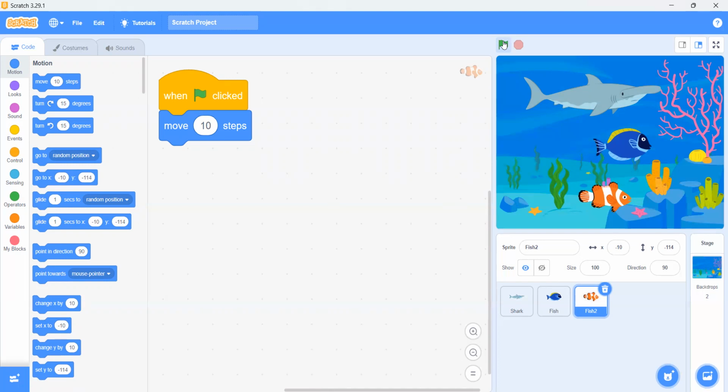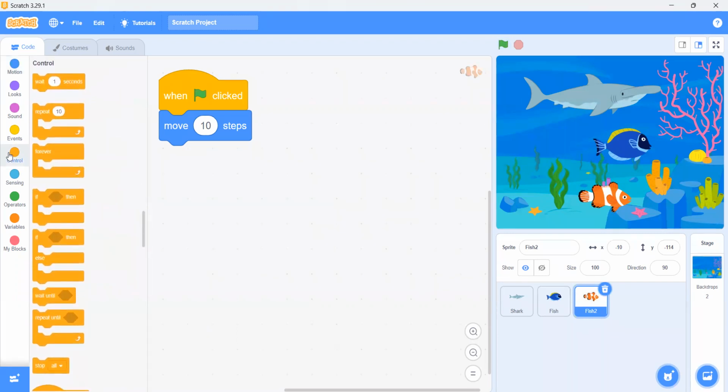Now, I want that when I click on the green flag, this fish moves forever. This fish should not stop just after taking 10 steps. It should move continuously. So how will we do that? If we want our sprite to move forever, we will go to the controls, and you can see that there is a forever block here. We will pick this block.